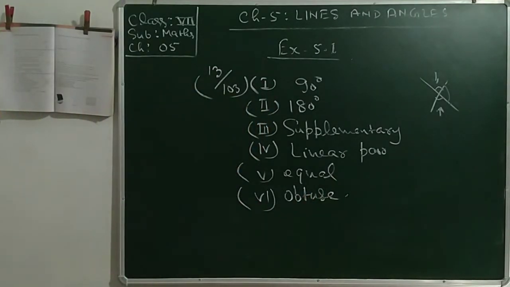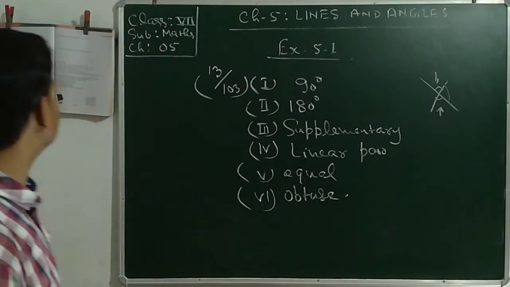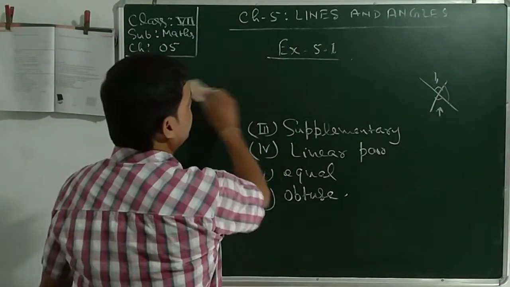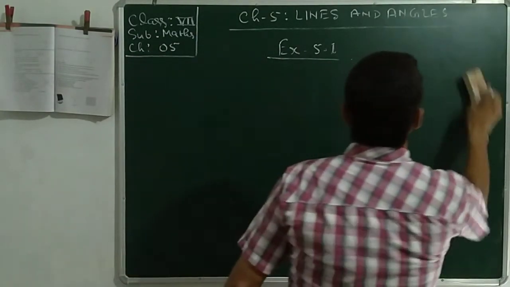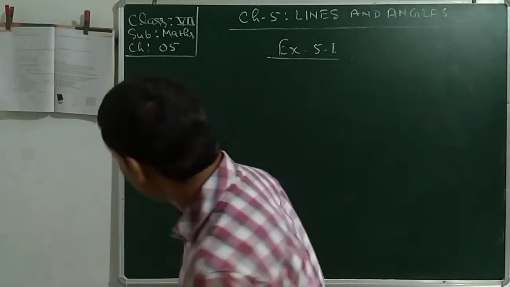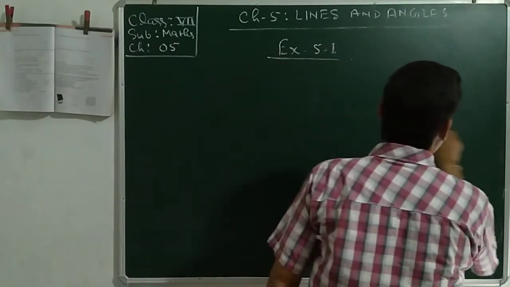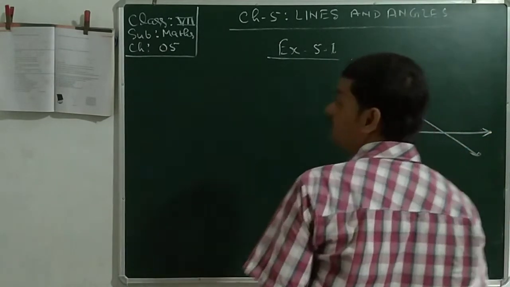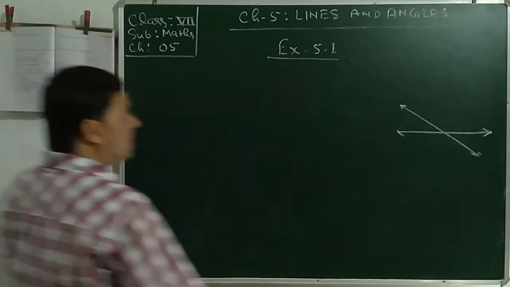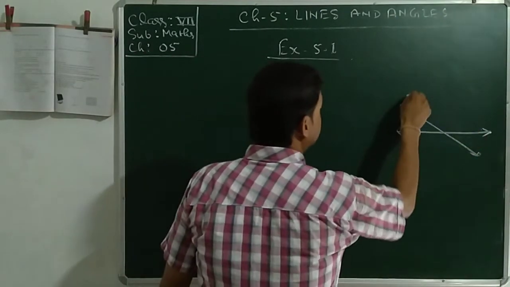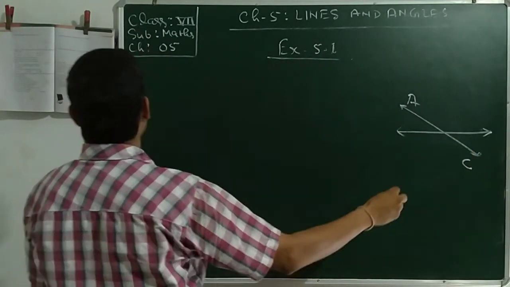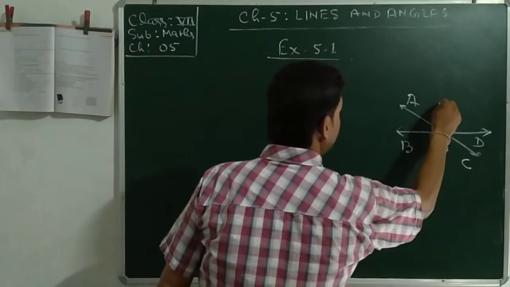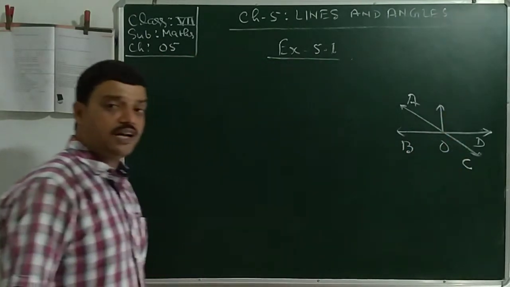Now the last sum, that is the 14th sum. One figure is given there. Let me draw that figure also to clarify it. The exercise was longer, it took a little bit long, but I have tried my best to clarify the things to you. The line AC is there. Another line BD is there. They intersect at point O, and OE is also a ray there.